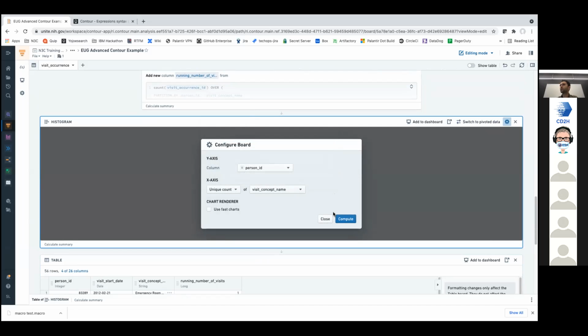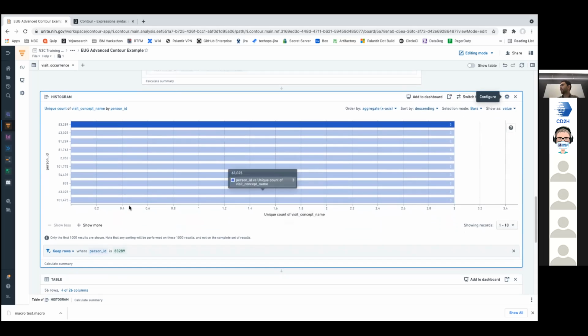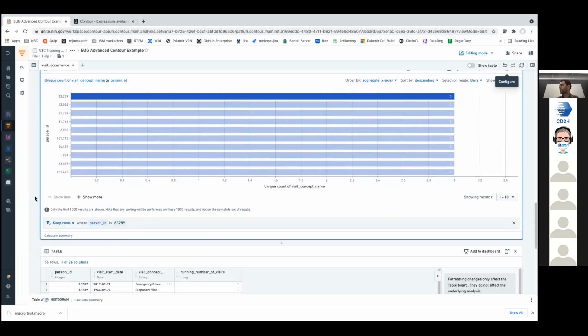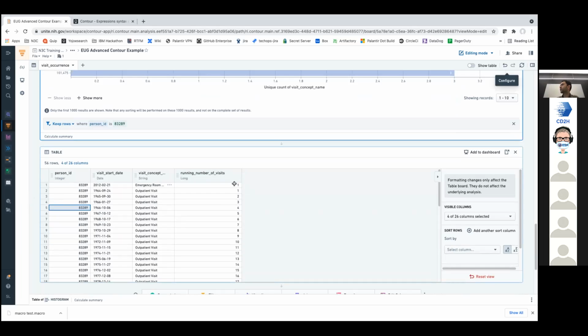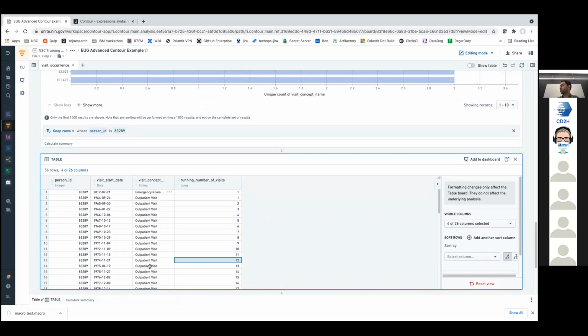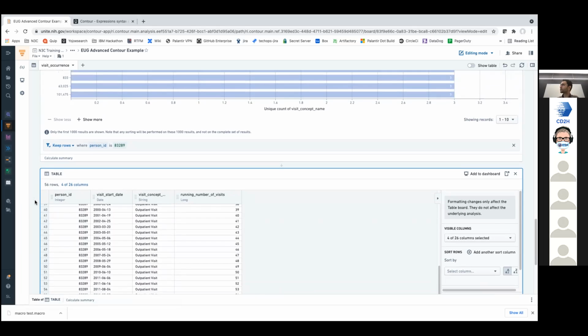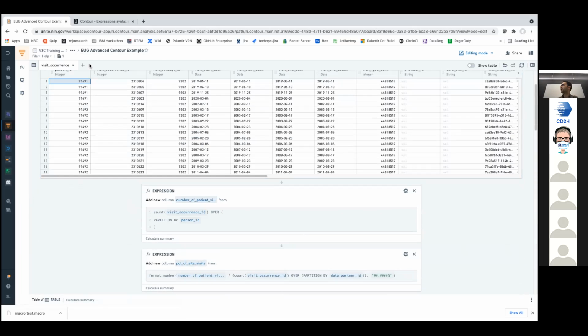I just want to say for each patient how many different visit types they had: outpatient, inpatient and emergency room, or only emergency room, etc. I did that to pick a relevant example so that I can show you that this row count changes whenever the visit type changes. Does that answer your question? Yeah, that makes sense. Cool.